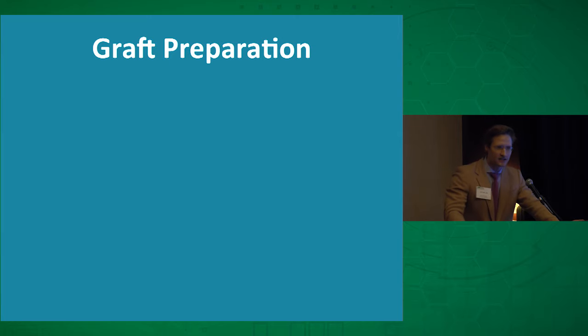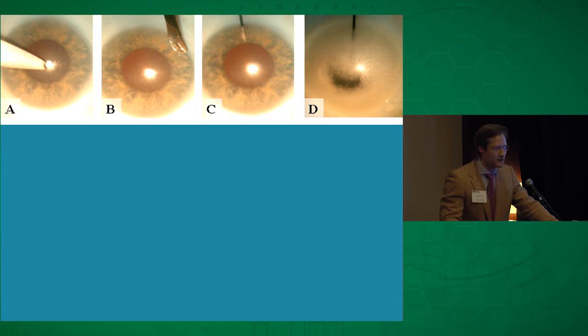Here's how we prepared our isolated Bowman's layer grafts. It's the same process in Rotterdam at the Amnitrans eye bank, and also in the Alabama eye bank, where we also prepare Bowman's layer transplants. The first step is we take a corneoscleral button, we mount it in an artificial anterior chamber, we debride the epithelium using a Wexel sponge, and we inflate the stroma with air.